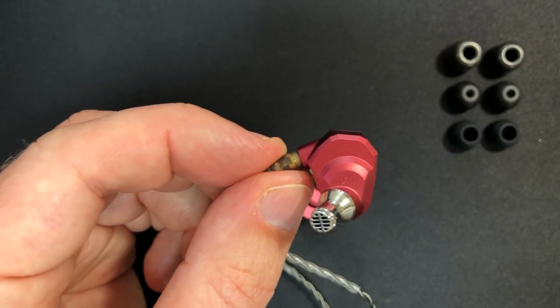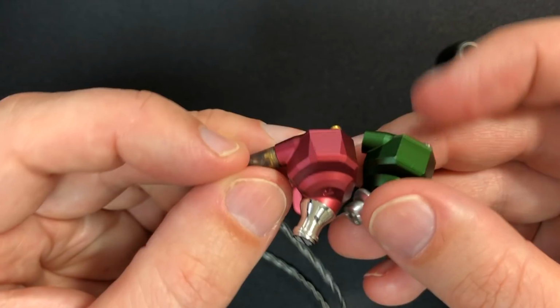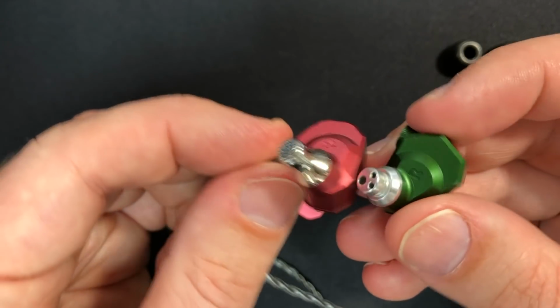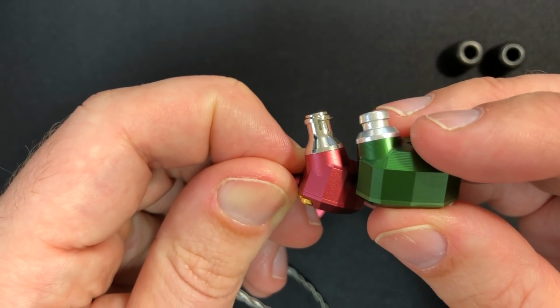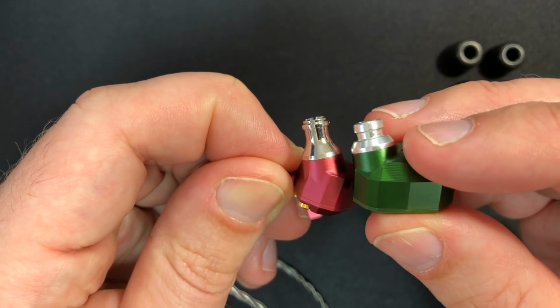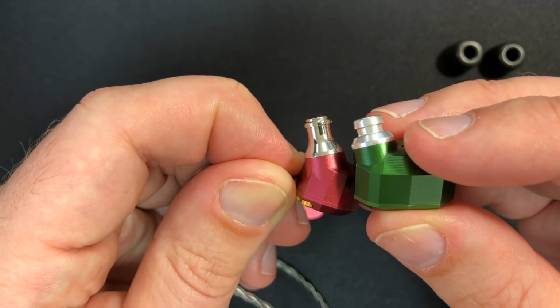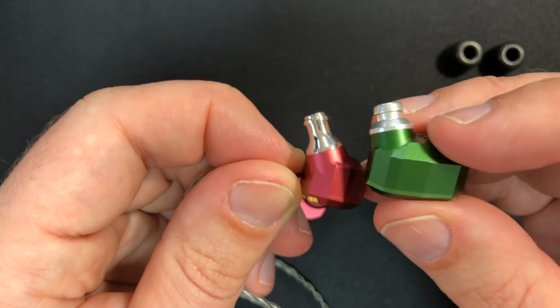And just for fun, here's an original Andromeda. Very original. This one doesn't have the extra chamfers carved into the side of the casing. The other improvement that's very noticeable is the nozzle, which is a little bit longer and thinner, so it's easier to get a deeper fit. You get an extra millimeter or two compared to the Andromeda.